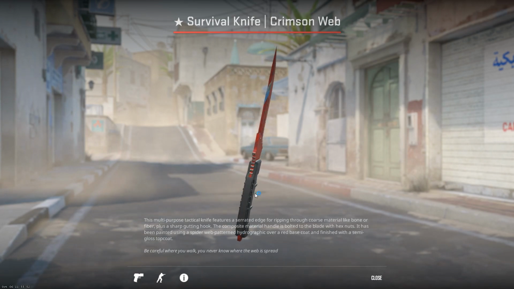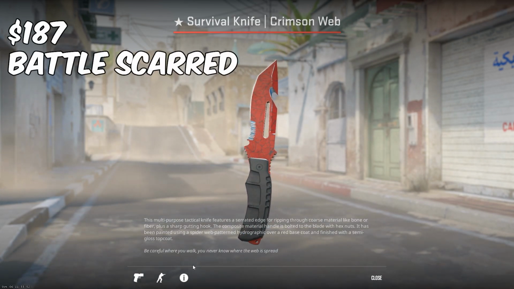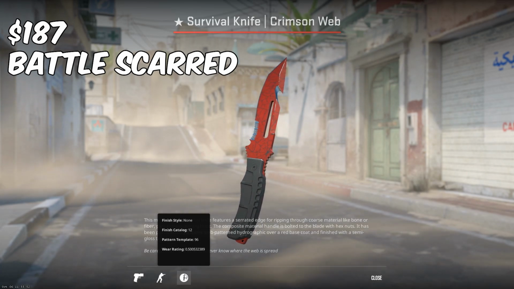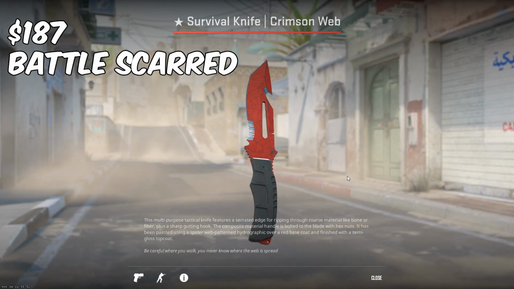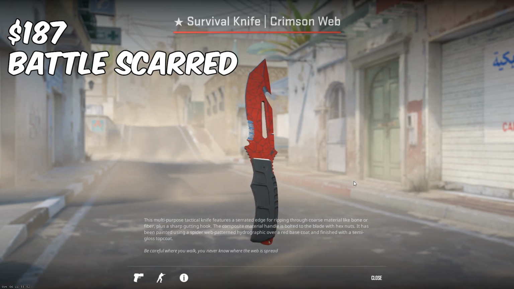The survival knife Crimson Web in Battle Scarred. If you want your friends to think you're rich, this is a great choice because somehow this knife is battle scarred. It doesn't even show any wear at all, and it's surprisingly one of the cheapest options, sub $200.